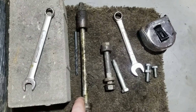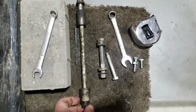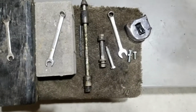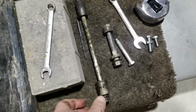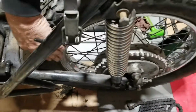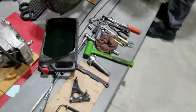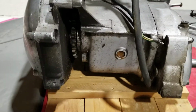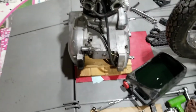Otherwise, if we don't do this right and we have no reference point, the thing won't line up and it'll be a disaster trying to put this thing back together. So, stay tuned. They offset the motor. Oh, well, yeah, the motor's offset. The motor is offset for chain alignment. See how the sprockets are there? So the chain is over there. So the chain misses the tire. And so they had to offset the primary where the sprocket is inside of there, so that the chain runs true and straight. Yeah, that's a good point. That's why those spacers are different thicknesses. Yeah. And, yeah, there we go.